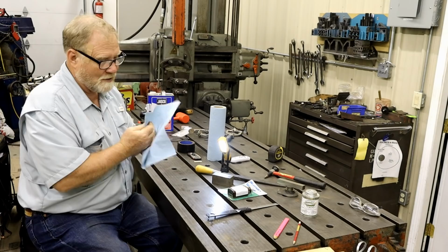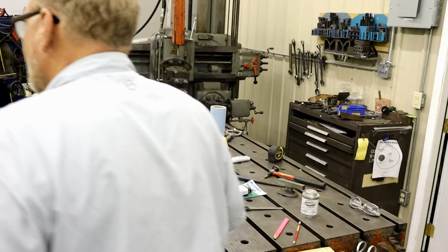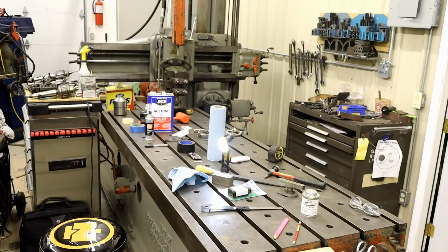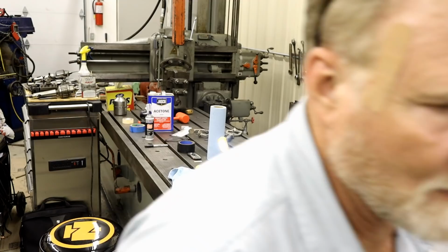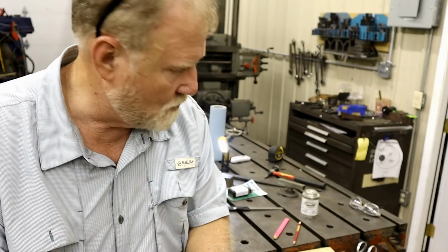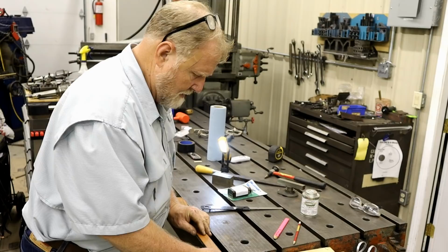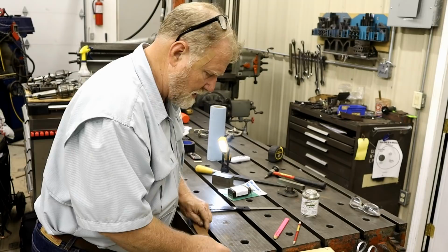Let's go get a piece of leather. Oh, I don't have a piece of leather. I was just beating Don with it the other day. I know it's here somewhere. Well, there it is. Don tried to hide it. All right. Now there's a joint that I made using this board. So I'm going to try to make one the way he said. I forgot whether he said put the skin side down or up.